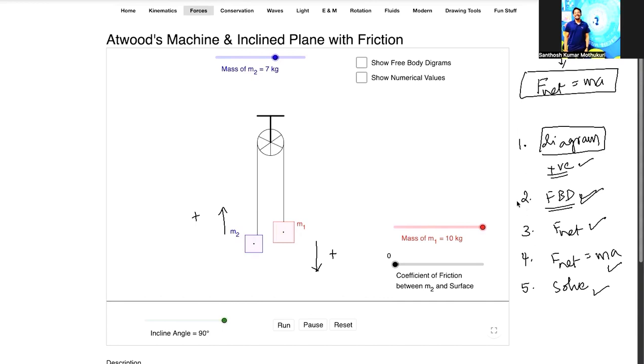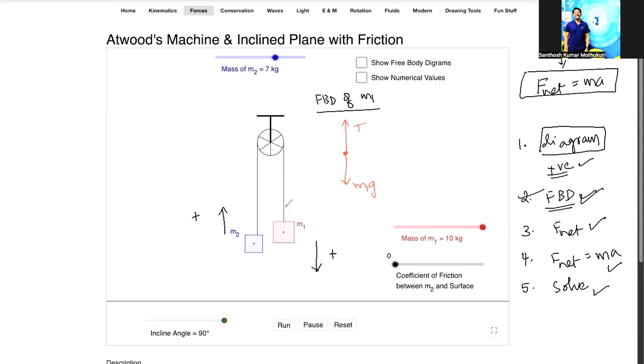The first step is over. Now the second step is the free body diagram. Let us first draw the free body diagram of mass M1. Let's put a dot for the mass M1. Let me take red because it is a red block. This is mass M1. What are the forces acting on the body? For any body, whether it is moving up, down or horizontally, gravity is always there, which is m1g, because I'm talking about mass m1. And as it is supported by the rope, the tension acts in the opposite direction to keep it stiff, so tension is acting in this direction.